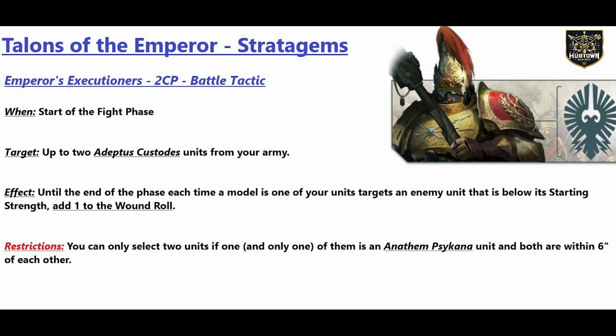A few stratagems to keep in mind for this detachment: Emperor's Executioners, it is the big 2 CP. You can select up to 2 Adeptus Custodes units from your army. One of them has to be a Psychona unit, and one of them has to be a non-Psychona unit, and they have to be within 6 inches of each other. In the fight phase, +1 to the wound roll against targets that are below starting strength.